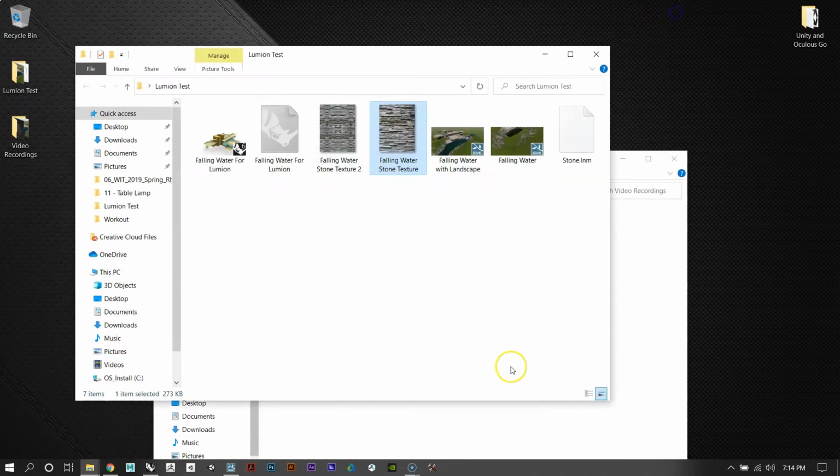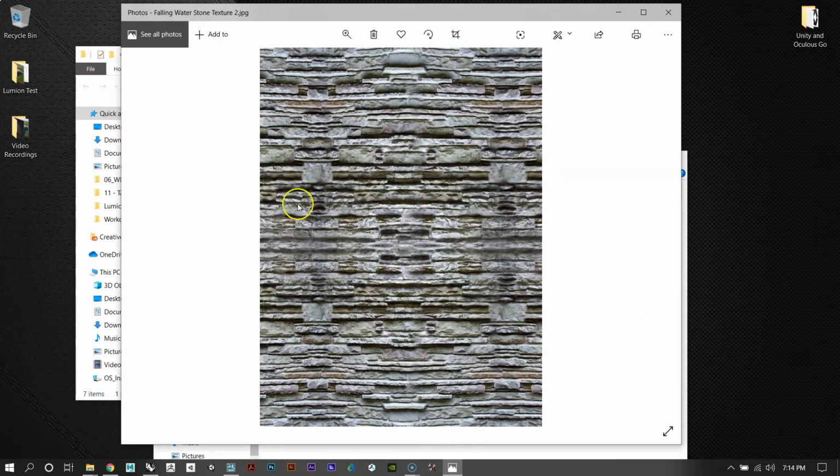And then I took that image into Photoshop and I mirrored it 4 times. The image is here, and I mirrored it across, and then I mirrored them down. The point of that is so that you don't get as much of a tiling effect when you bring this image into a texture map.